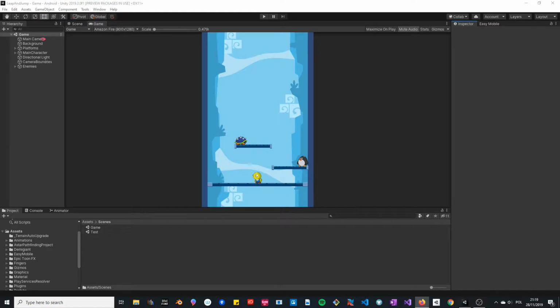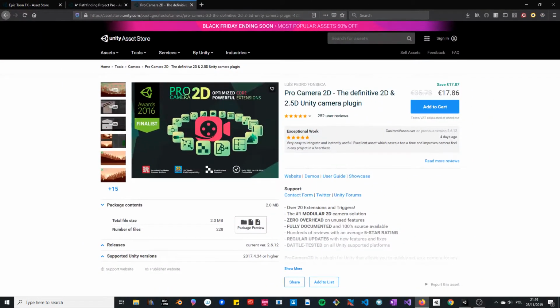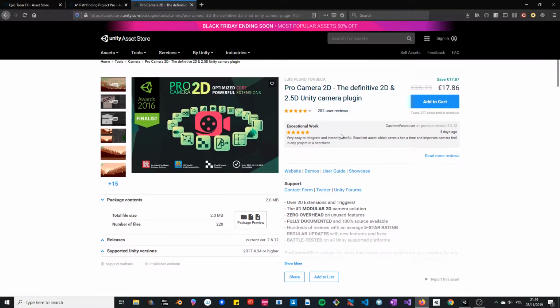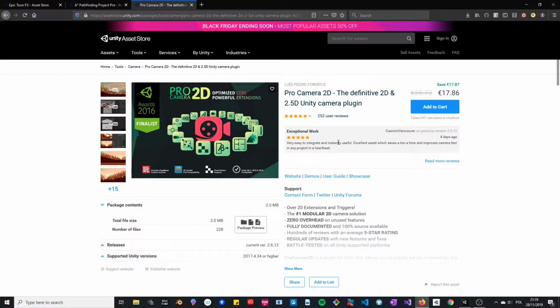So first of all, I will show you this asset on the asset store. As you see, I'm currently on the asset store page, and the first purchase I made was Pro Camera 2D. This is a camera implementation for 2D games. It has a lot of cool effects which you can use in your games without actually coding, so it's saving time.